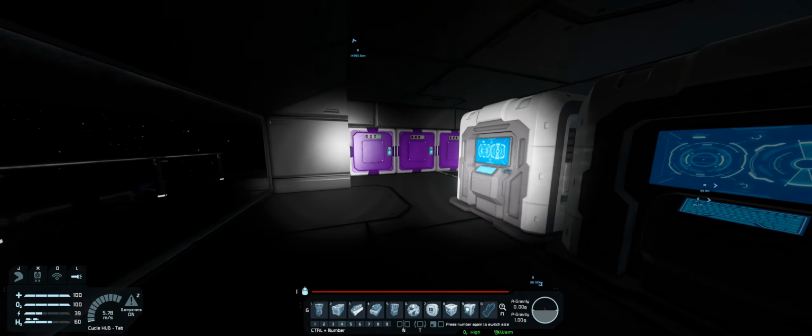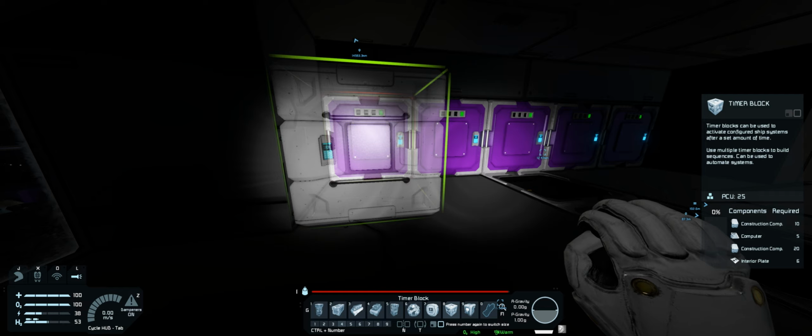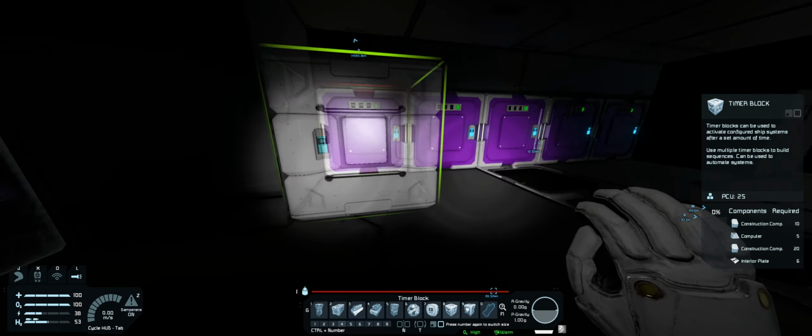So 6 might be enough, and if that's the case, let's grab maybe some timer blocks. We're gonna need a lot of timer blocks. We're also gonna need a lot of batteries, but I don't want to put all the batteries in the one spot. So we might have some more batteries outside. Yeah, let's fill that with timer blocks, and I'll fill that in with full blocks as well. And we can put timer blocks down the center here as well.